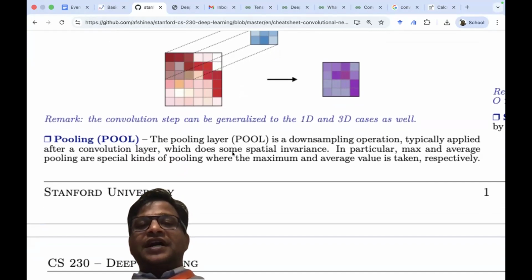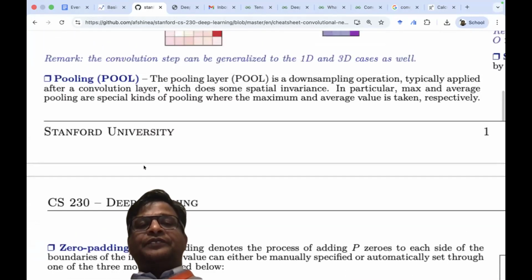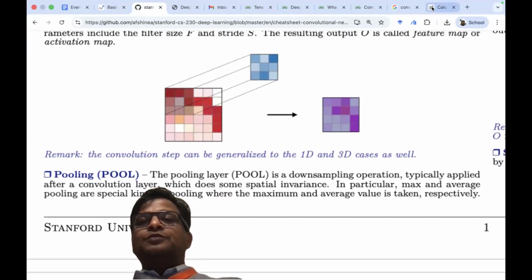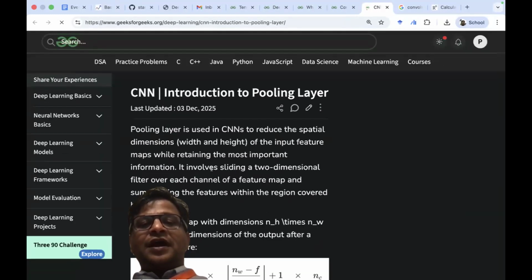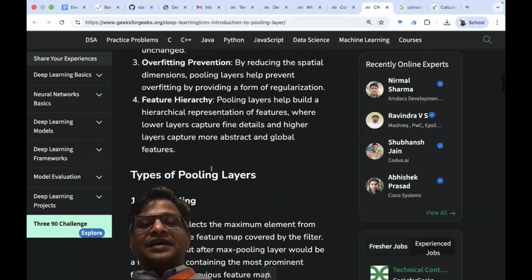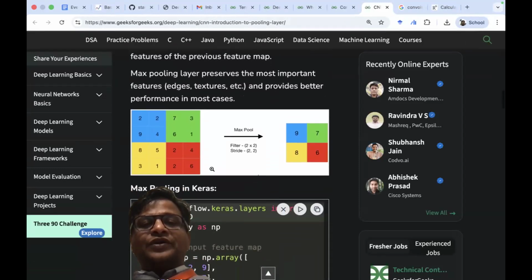In particular, max and average pooling are the special kinds of pooling. So there are two types of pooling: one is called max pooling, and another is called average pooling. So the next layer is called the pooling layer, and in that there are two ways.